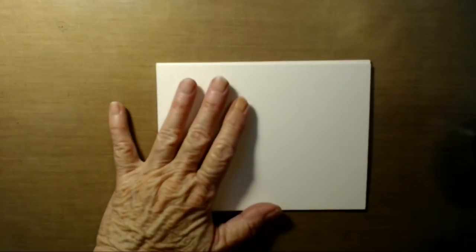I really did like the clear gesso thickened with powder. I think that worked really well, so I'm going to use that again. And plus, I think it leaves a texture that's really good for decorating on.